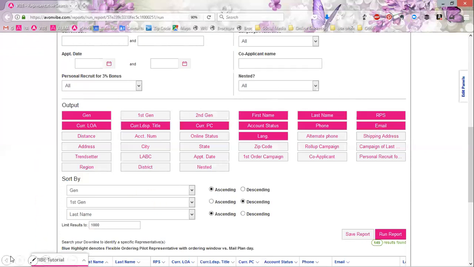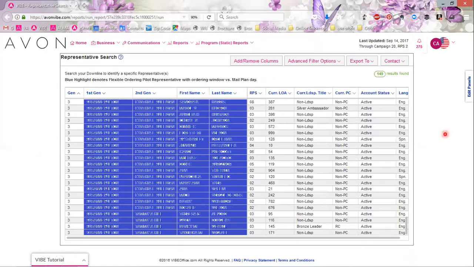And then once you go through that selection process, this is an example of where I chose, in the representative search, to add in who the first generation and second generation representatives were for those representatives in my second and third generation. So you can alter that information and really customize what you're looking for. So especially for those of you that really rely on the tree view, I encourage you to get into the reports, play around with those, and find the ones that give you what you want.